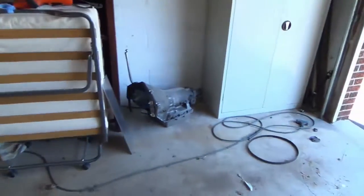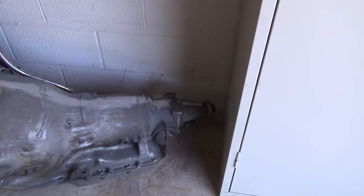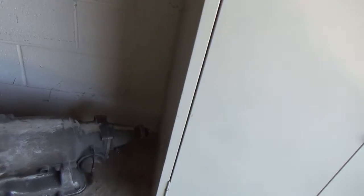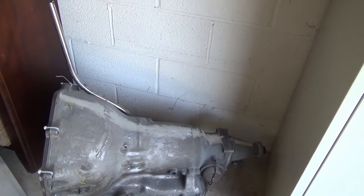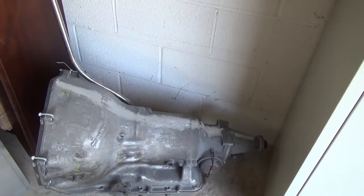Over here sitting is the Turbo 350 that's going to be going in the car. I've taken some of the casting flash from the top of the transmission all the way down the back. Makes things a little smoother, a little easier, less sharp edges. Looks like somebody has already made an attempt to repair what looks like a cracked bell housing.